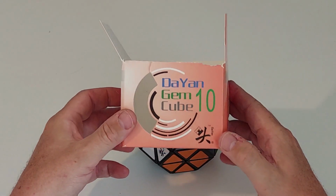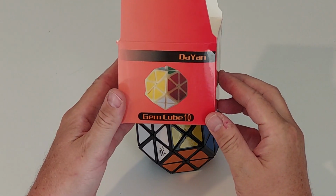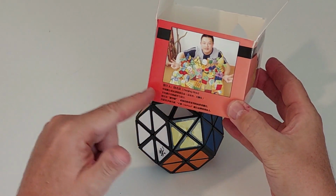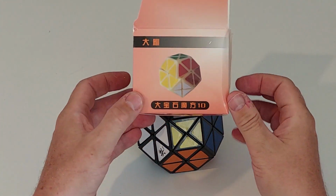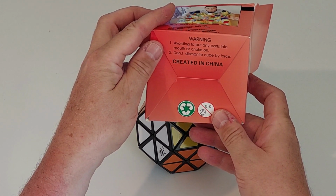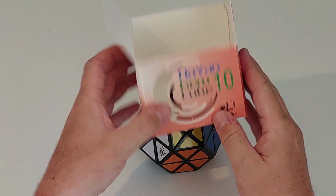Just looking at the box first, you can clearly see that's the 10, and it doesn't really say much else. That's THMIZE, or THMZEZ, however you say that. I can't read any of that. Avoid putting any parts into mouth or choking on them. Fair enough, that's great advice. I will heed that advice.